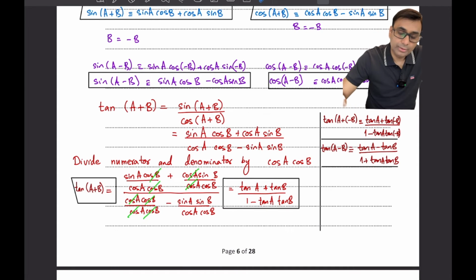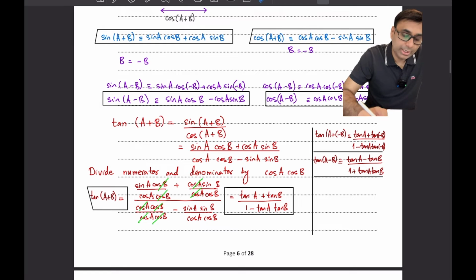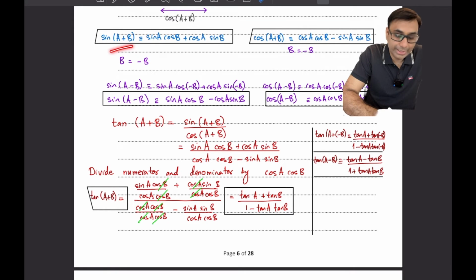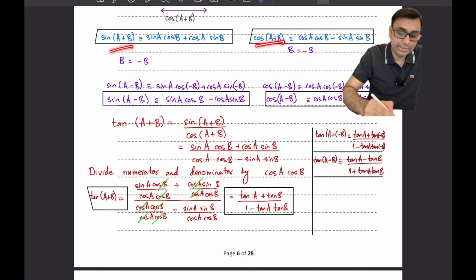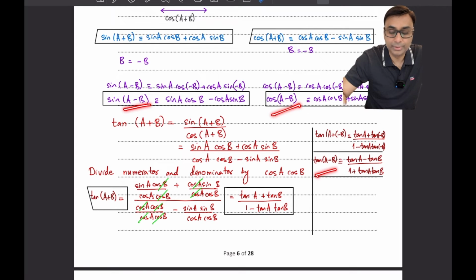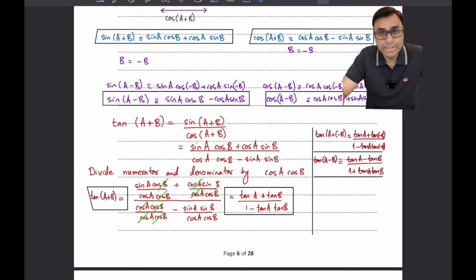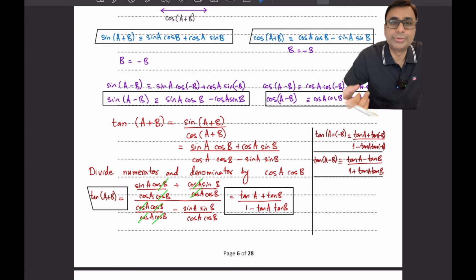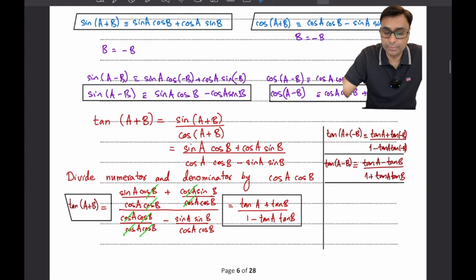So these are the four compound angle formulas that you have for sum of angle: sine a plus b, cos a plus b, and tan a plus b. And similarly, you have formulas for sine a minus b, cos a minus b, and tan a minus b. And also please note that these formulas are going to be given to you in the formula sheet for the P3 exam. It's just that you need to know where the formula comes from, so that if some step requires you to derive these formulas, you know where they come from.